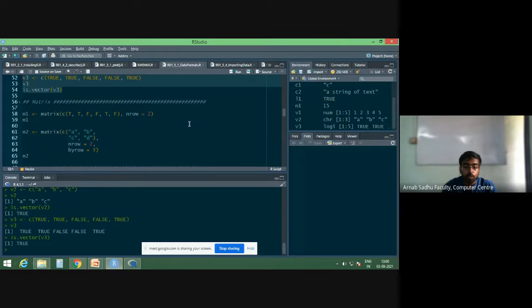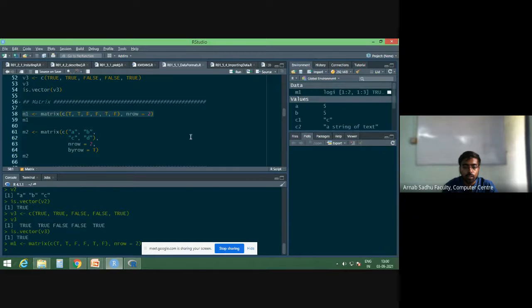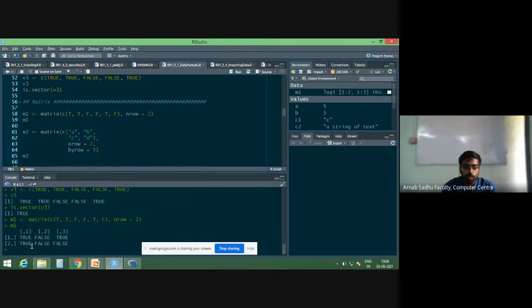Then you have matrix. A matrix is a 2-dimensional kind of vector, and you need to specify the number of rows and number of columns. After assigning, see the value, it is shown in a 2-dimensional way.